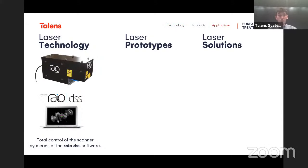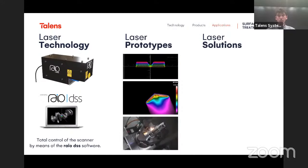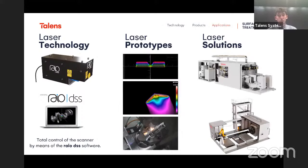Mainly we have our own laser technology. All the controls of our laser head are controlled by our patented software that we have also developed. Then we have the capacity to do any type of new approval or new process with our laser prototype machines here internally. Based on the laser head and our software, we are able to propose and offer different types of turnkey solutions for different types of clients. We don't have at this moment, and it is not our intention to have, a catalog of only three, four, five, or six standard machines.